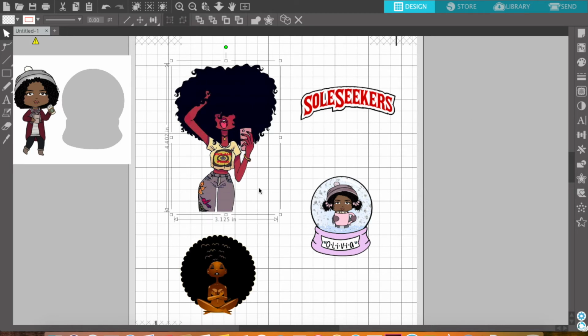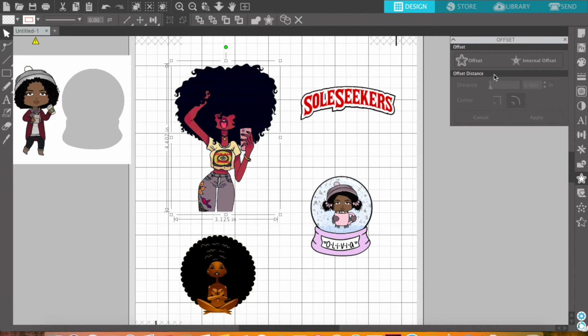But I first am going to go ahead and apply an offset. So we're going to come over here to the offset tool, which is right here, this star. The offset panel defaults to an external offset, so it's going to come on the outside of our image.